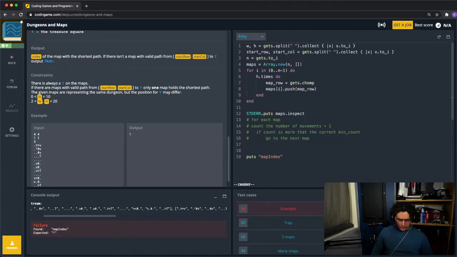And that will save us, this is a pre-optimization, I will say that, but that should save us a little bit of time in a best case scenario. My guess is with many maps that will help.